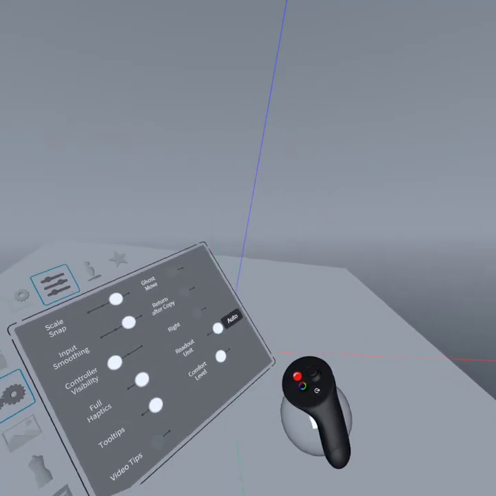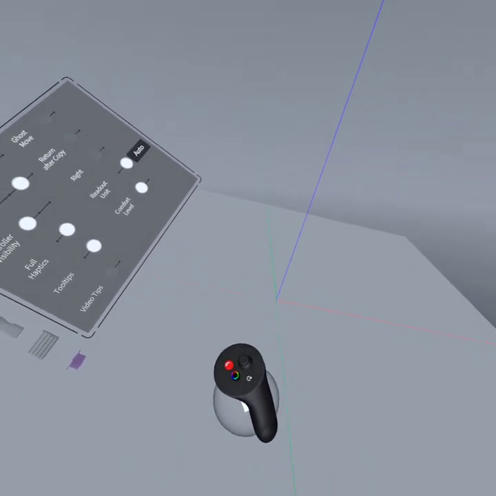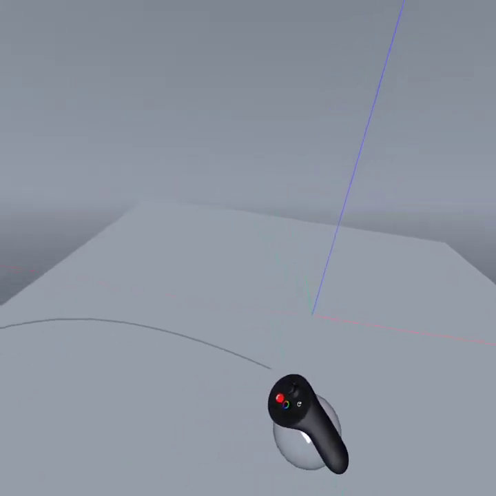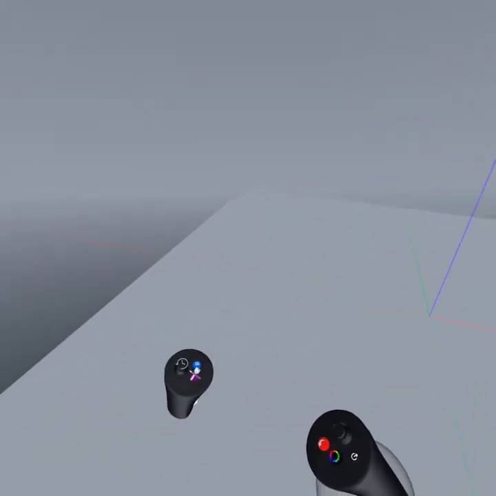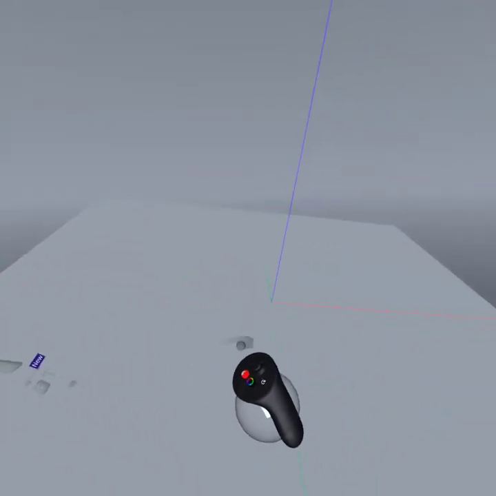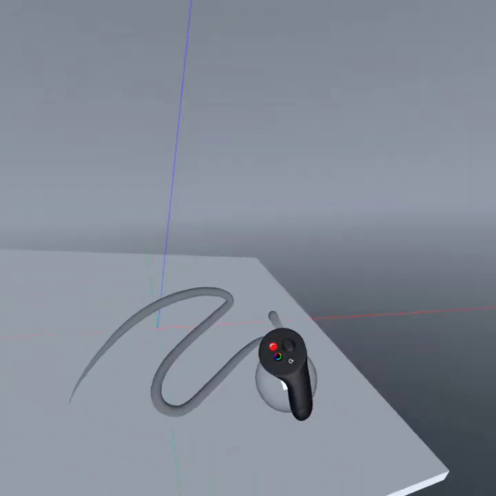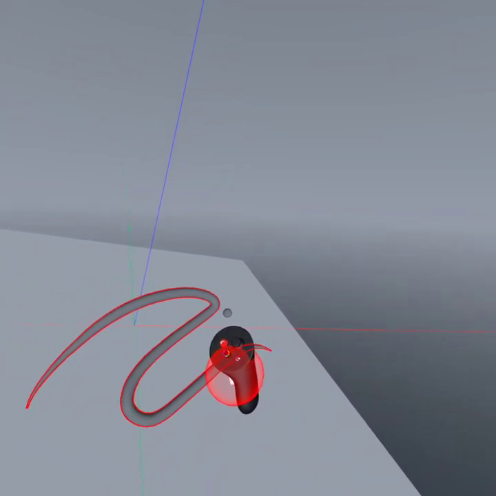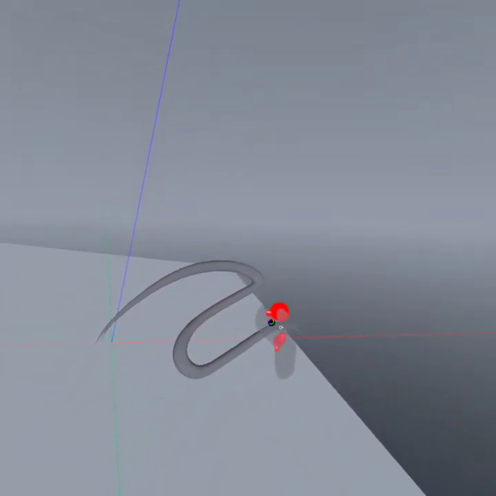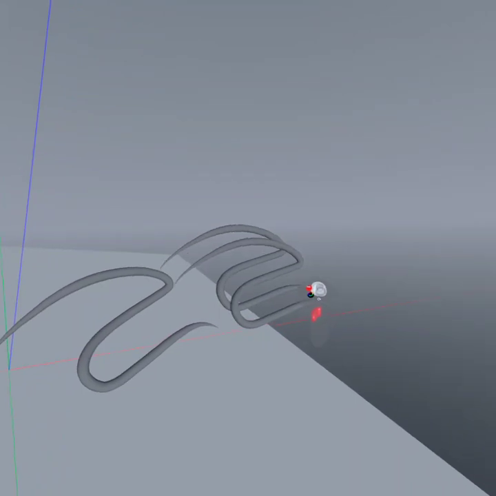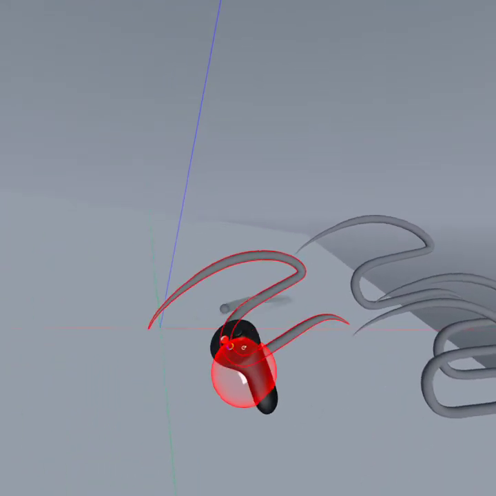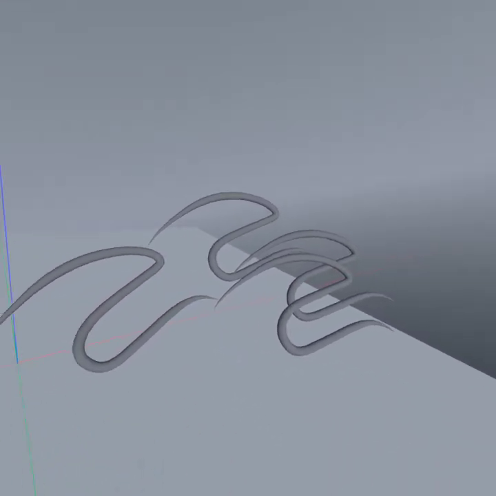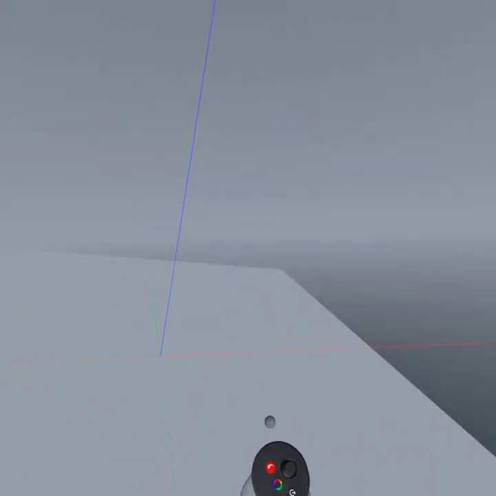I leave this on, and I'm going to show you why. Say I draw something like this, and then I grab it and duplicate it. You can see it's nice, but that first one actually moved, which is not what I want.